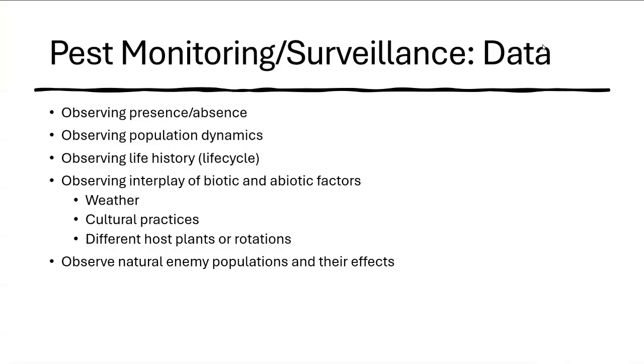Like I mentioned, IPM really asks us to do a deeper dive into the ecosystem, biology, and ecology of the systems that we're looking to manage. Understanding the life cycle of a pest can really help you understand when it's going to pop up, and as we all know, that makes a huge difference in how and why we manage. Then there's observing population dynamics. That's saying, how is this pest population growing or shrinking? How rapidly is it rising? Is there something going on in the ecosystem that's going to allow it to absolutely explode? Or is there some abiotic weather condition that's going to dampen down the growth of that pest? That's what we're keeping track of.